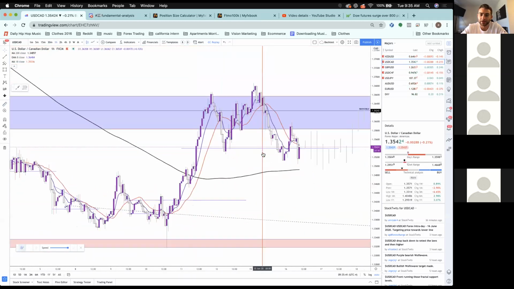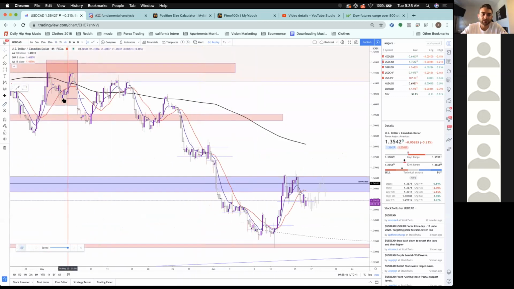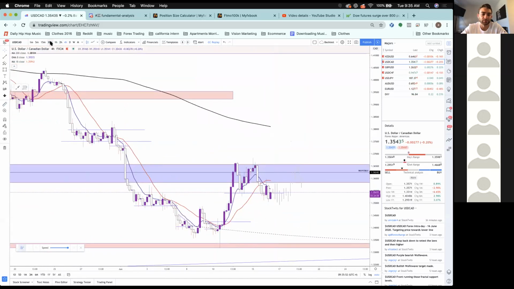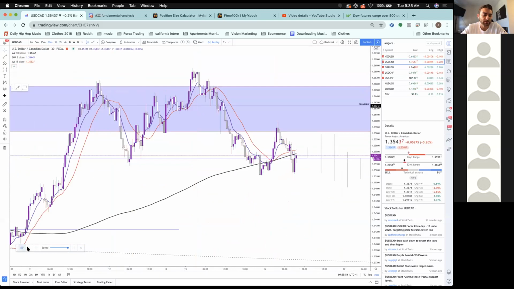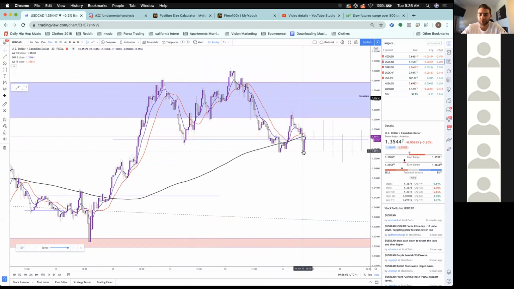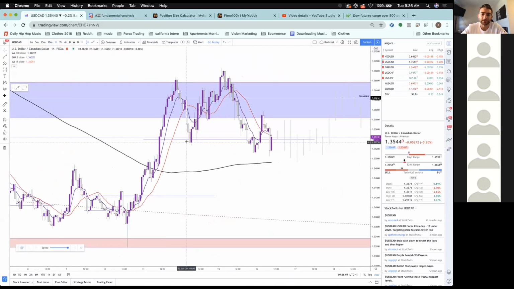So let's go back to where we are right now. We could get something fairly similar to this, and we have to be mindful of where the opportunity is going to come. Is it going to be on the 30-minute time frame? Right now we're getting this minor break right here, right through the 200-day and all these moving averages, so there could be a potential order in line on UCAD.